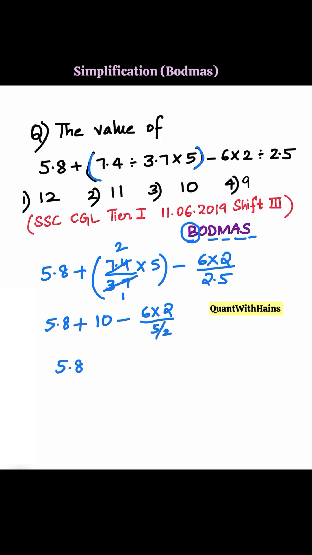5.8 plus 10 minus 5 by 2. In the denominator it goes to numerator, meaning it reciprocates to get 2 by 5. With denominator 5, we will multiply by 2, and with numerator 2, the denominator becomes 10.